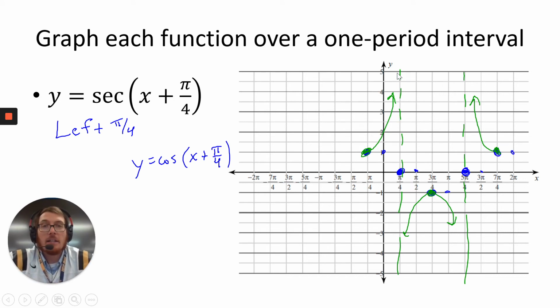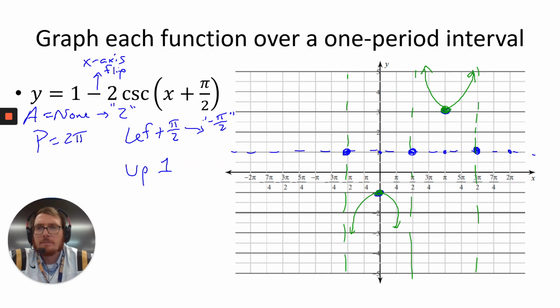Any spot on the equilibrium is an asymptote, and all the highest and lowest spots are similar. You go up and down. Notice here I didn't draw this part to the left. It would keep going, though, and make a parabola, so don't think that the graph looks different than other cosecant and secant graphs. It still makes those parabolas up and down as you're looking at those situations.